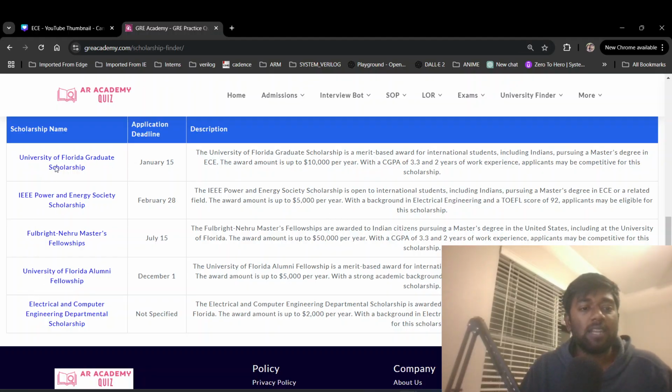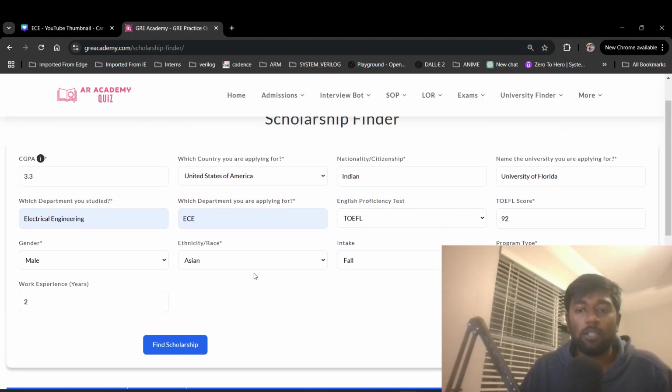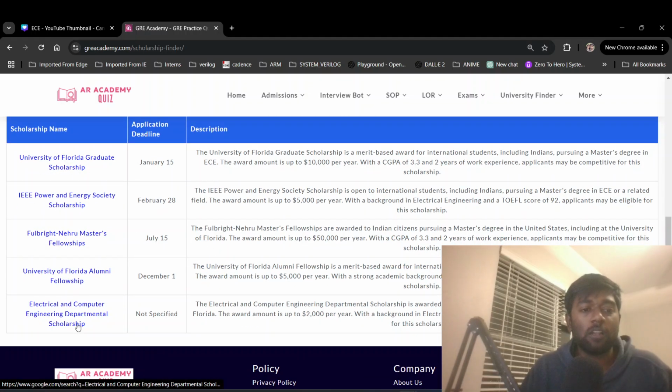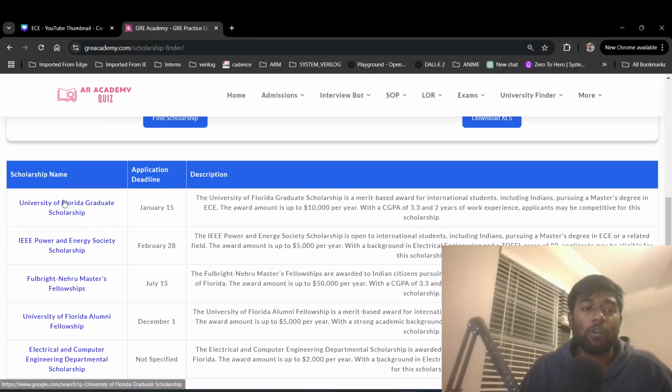And here are the details, guys. Once I give all these things, it will give the list of scholarship links, the application deadline, who can apply, and everything. So in case you are someone who is looking for a scholarship, you can definitely try here. It will tailor and show results very specific to your university. This is what I wanted to share with you today.